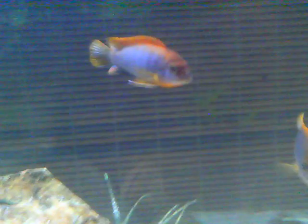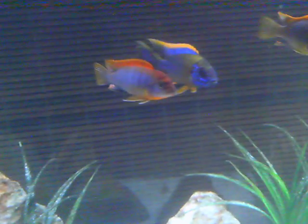Then I have my Labidochromis Hongi SRT, also called Super Red Top Kapuma. These guys are pretty sweet. My camera really sucks, but if you can tell, the top of his head and his dorsal fin is a bright orange, and he's got the orange breast. And when he's firing up or displaying, he gets these black bars towards the front. It's pretty sweet looking.